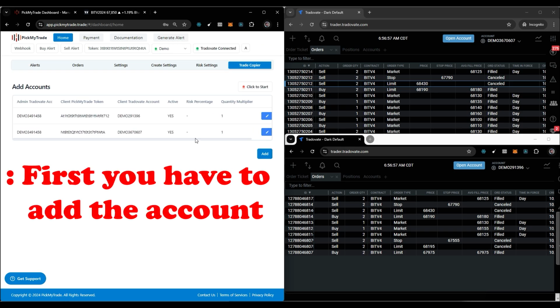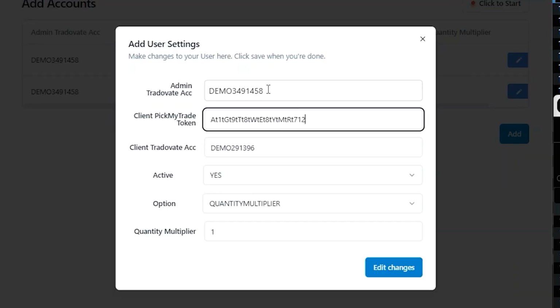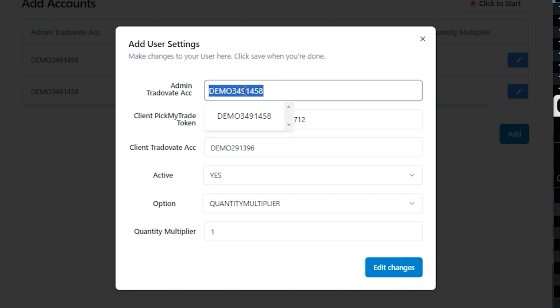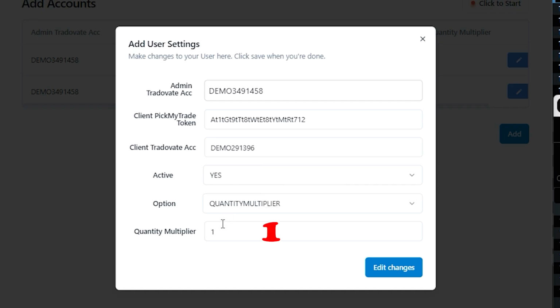First I have to add the account, so I have to give which account I have to monitor. So I would be trading on TradingView from this particular account. So I want to copy the trade from this particular account to this particular account. Here active will be yes and quantity multiplier will be 1. So whatever quantity I am trading into my account, I want to copy it into the same, then I can put the quantity multiplier as 1. Let's say, if I want to put the double quantity in this particular account, I can put 2. So that's how it's going to work, and I save.